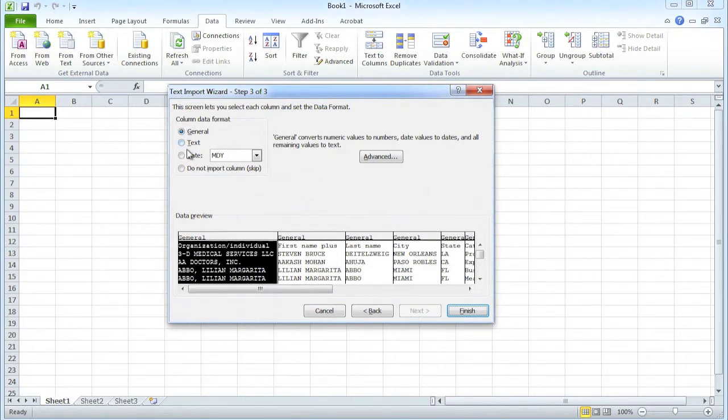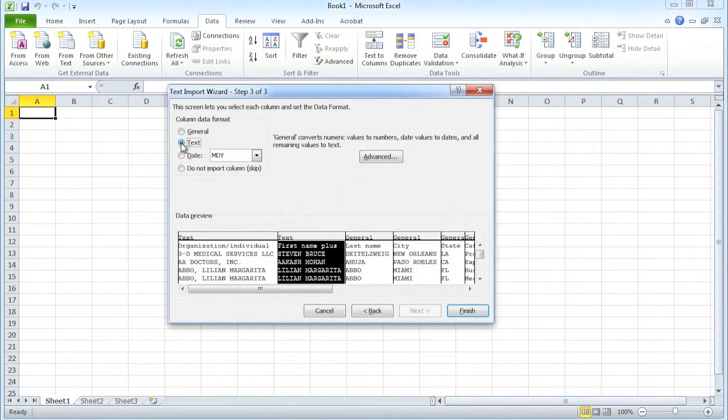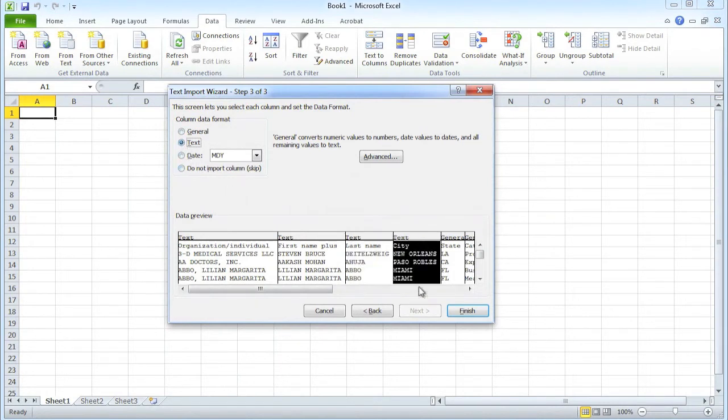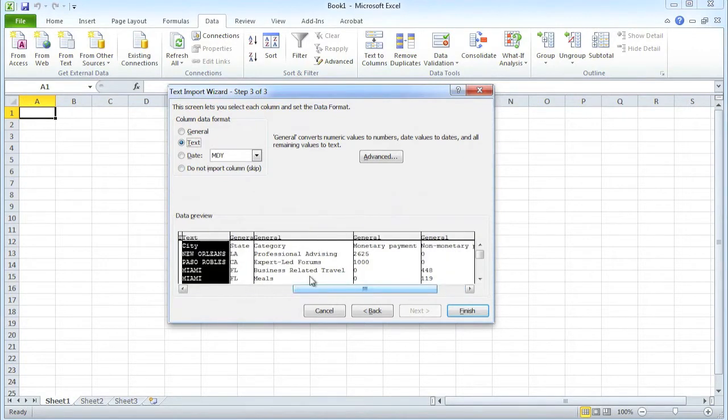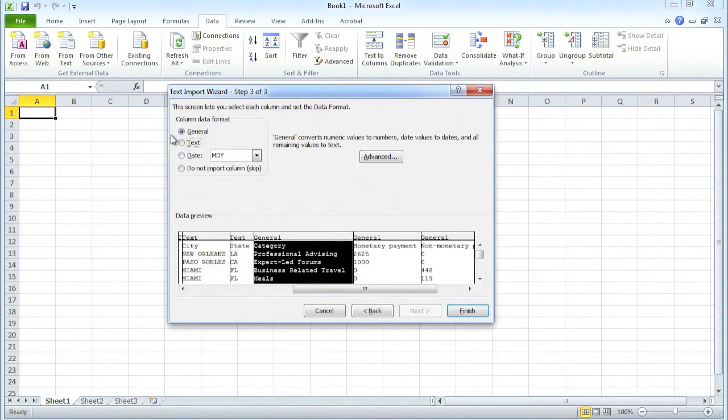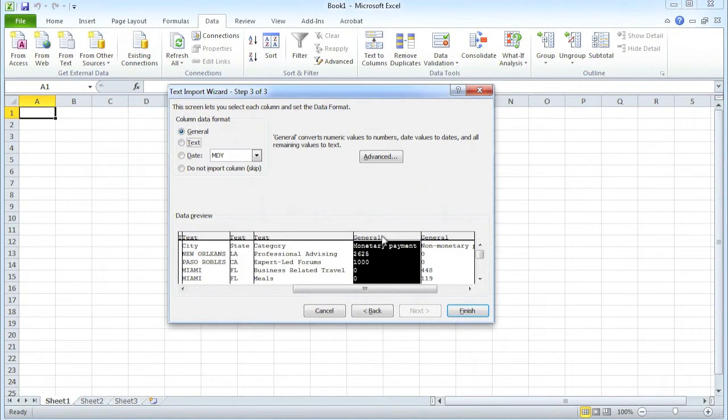So basically we can go through these columns. What is this? Well, this is actually text entries, this column, as is the second one. The third one is also text. That's names of cities. That's text as well, as are the abbreviations for the state, the categories of the payments, and then we have two columns where basically it's currency.